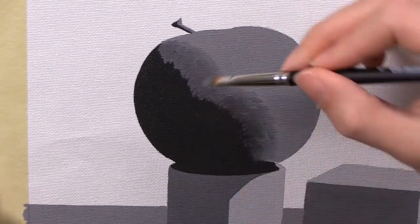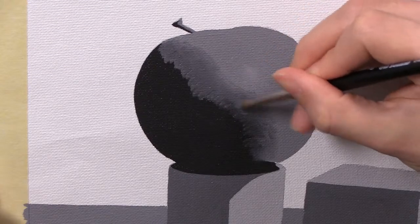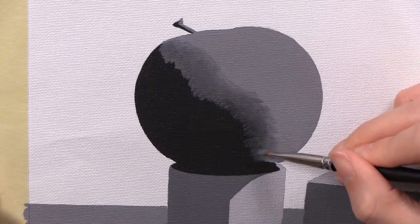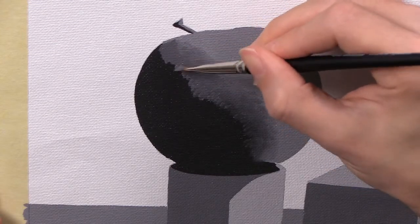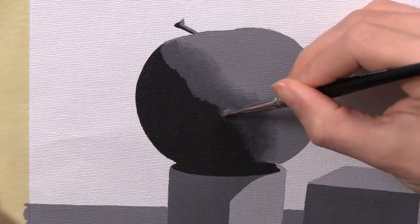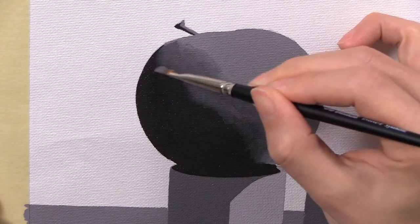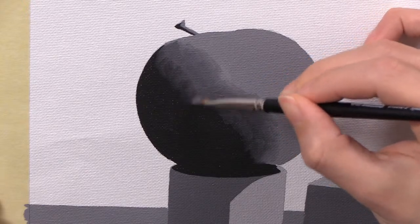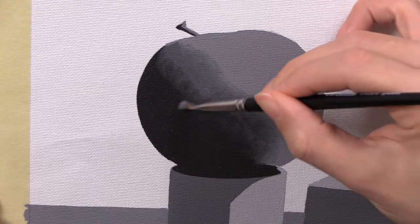Now I'm going to start in sort of the middle and do that same sweep with the paint very gently, and gradually work towards the dark. And I'm going to again remove the excess paint, and I'm going to repeat that. I'm going to bring these colors together. This is with the tapping sweep. Again, remove the excess paint.